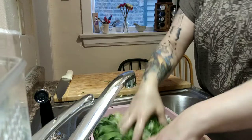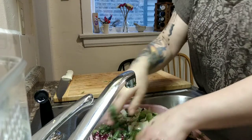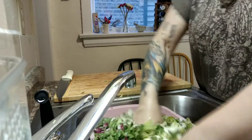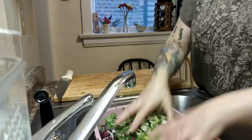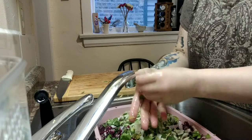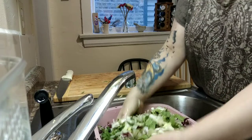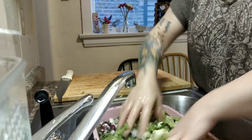Parsley goes into my giant bucket of greens, then I'll turn the water on and get a little more water in. I like doing it with a big bucket of water — the dirt washes out well. Just a little washing and shaking in there. This is pretty clean. Heads of lettuce are washed at the farm and washed before getting into the case usually. Top lettuce that you buy in the bag is triple-washed — that's not this case, which is why we've got to wash it at home.